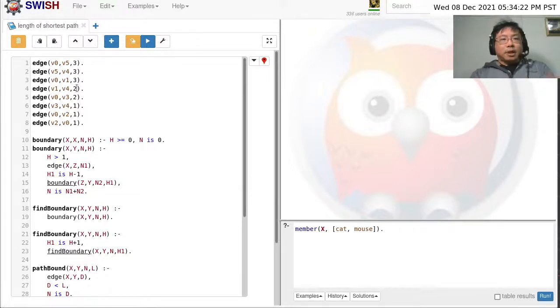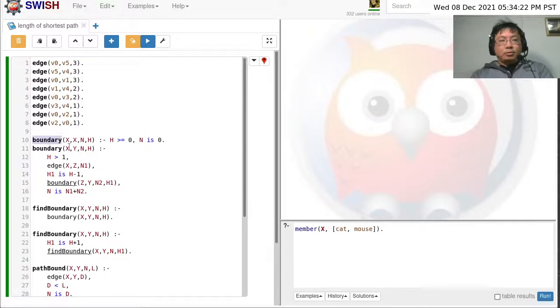All right, so this is a representation of all the edges. It has an originating vertex, so V1 is an originating vertex, and V5 is the destination vertex. So this is representing an edge, and the number right after that is the distance of that specific edge. I have a few functions here, so we'll go through them one by one to figure out what this Prolog program is really doing.